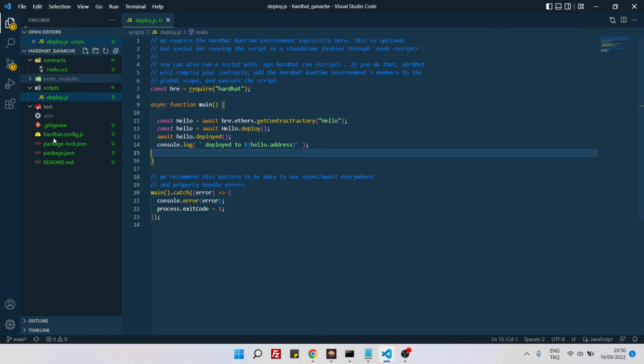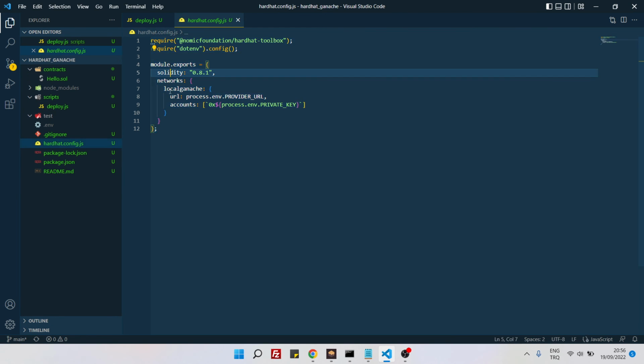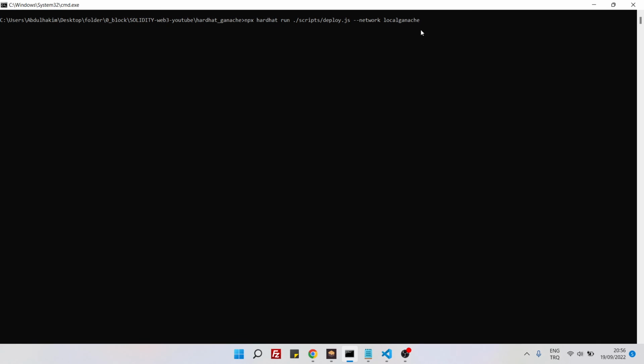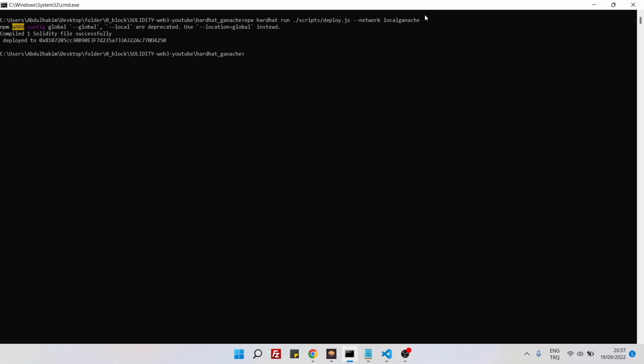Because here I used this name, so I must follow the same name here. Let's deploy it. Hopefully it will deploy the contract. You can compile it first, but whenever you deploy a contract, it will by default also compile it.